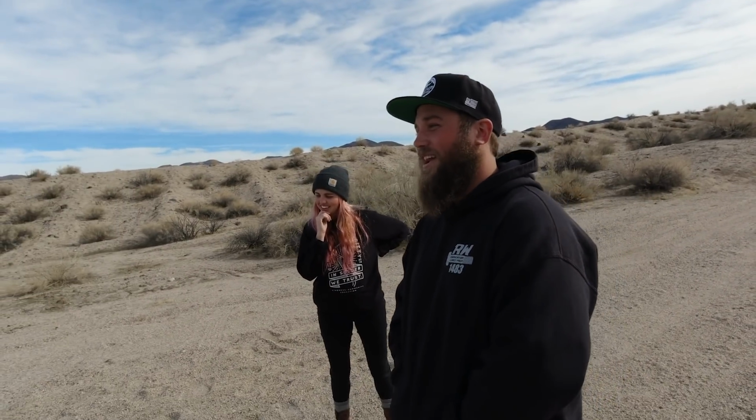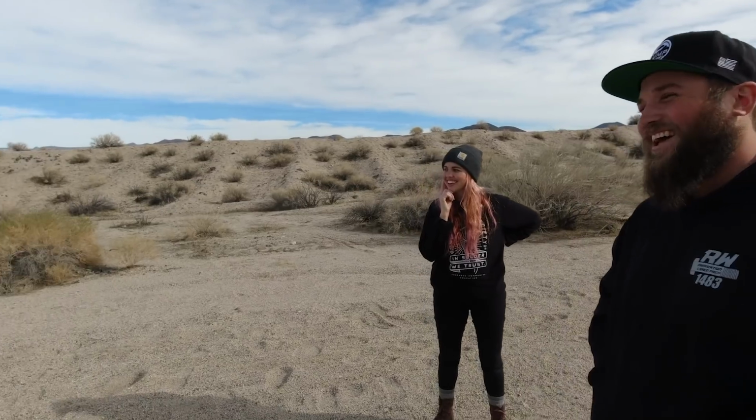So we're going to try and not blow the motor up this time. But you know what, guys? Don't take that as if this is a super difficult trail to take on. It's really not. Most of it's fire road. But we really modify our vehicles past the point of making them reliable. So things break, and it's usually at a really bad time, or it's a spot where you can't get to it with a trailer, or it's a part that you just can't get right away. So this time we're hoping to make a clean run.